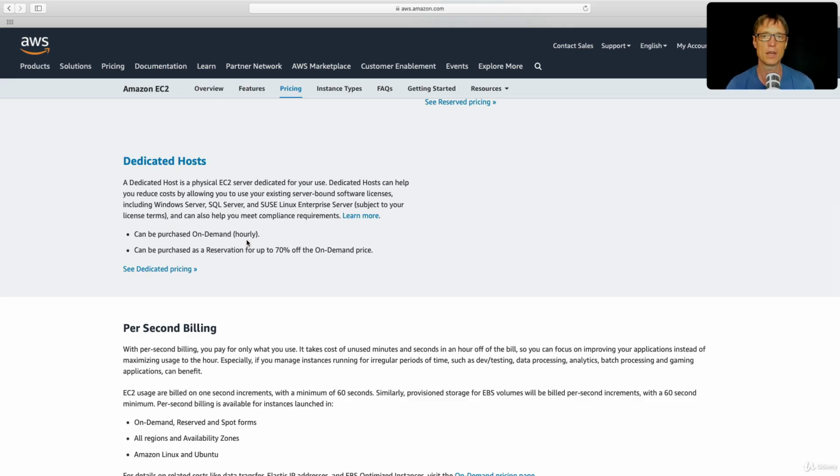Around licensing, that can be an issue sometimes. With server-bound licenses, for instance, sometimes you need to be able to say, well, my instance is running on some hardware with a certain amount of CPU power. Otherwise, you might pay a higher licensing cost. So that's called a dedicated host, and you'll pay considerably more for using dedicated hosts.